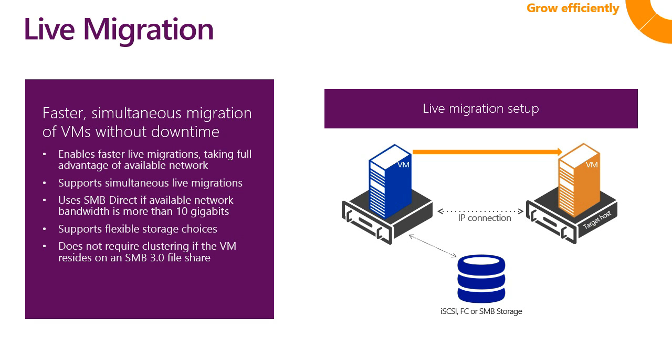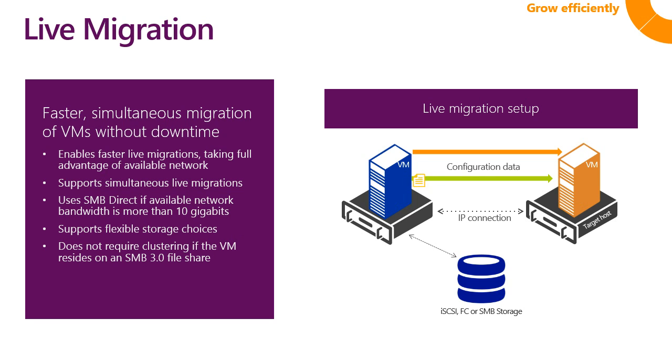So what we've got here is an IP connection established between the two Hyper-V hosts. What's happening is that Hyper-V host 1 is communicating with Hyper-V host 2 because you've said you want to move that virtual machine from one server to another. And in this case, because we've got shared storage, we don't really need to move any storage. The storage can all stay put on that back-end infrastructure.